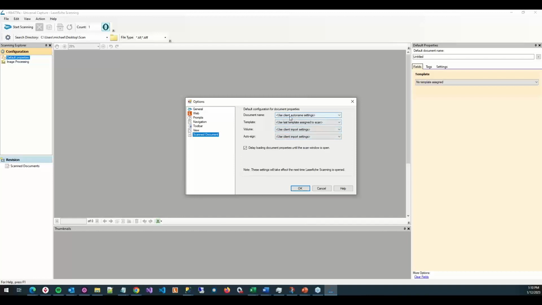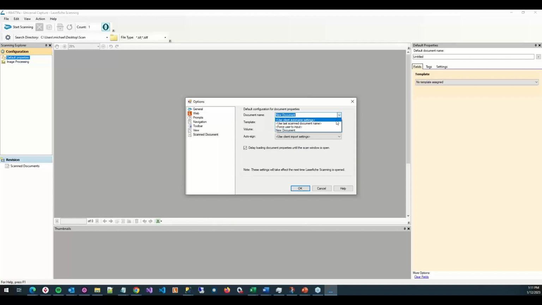So for my document name, I'm using the Laserfiche client auto name settings. I want to change that to custom. And we can change this to new document. We don't have a lot of extra functionality in this document name here as far as the ability to use tokens.